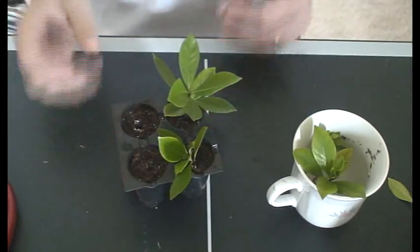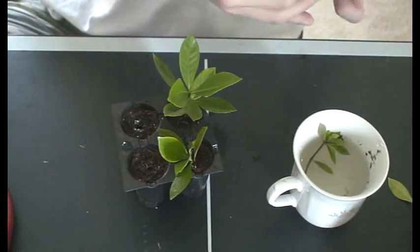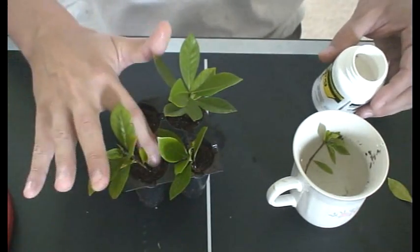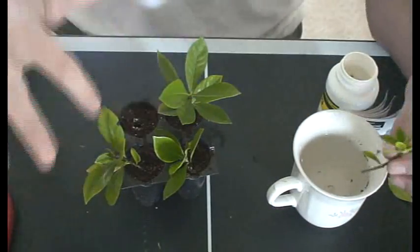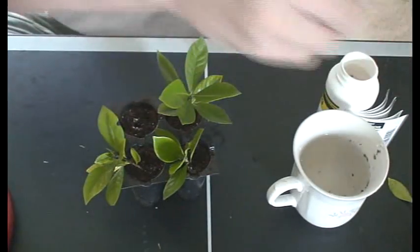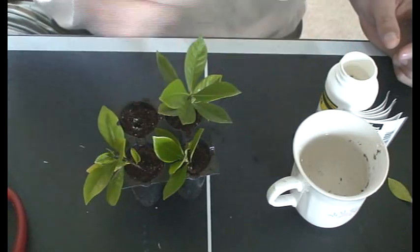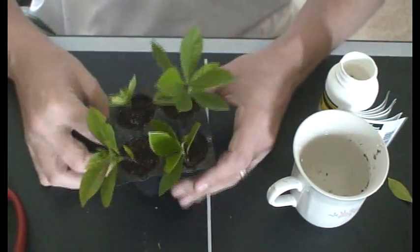I'm going to do this a couple more times as quickly as I can. Right in the root tone and right in the hole. Typically the smaller you start off, the better — if it's too big up top, it's just going to choke itself out. Smaller is better. This one's a little green on the stem, so that's going to work a little better. Don't be afraid if it's brown — just like gardenias, it's pretty much all wooded unless you get a nice fresh piece. Even with fresh pieces, it's the same process. Knock off the extra, in the hole, and basically that's it.